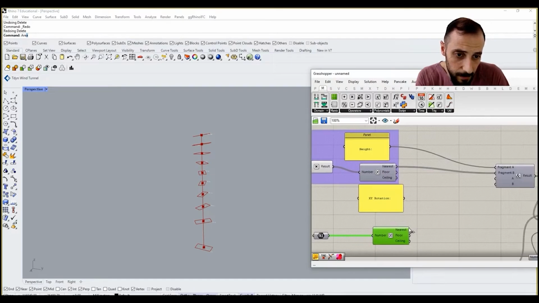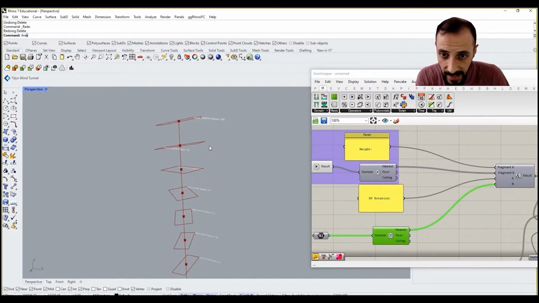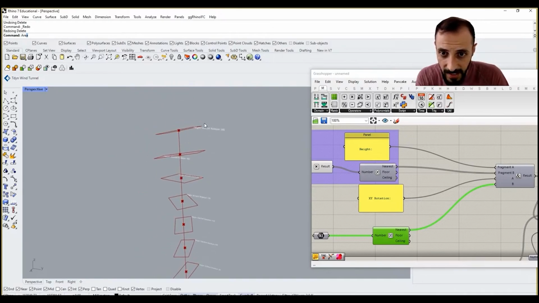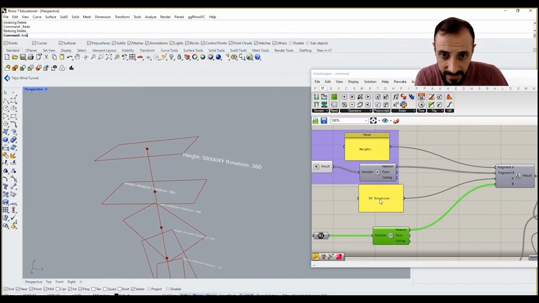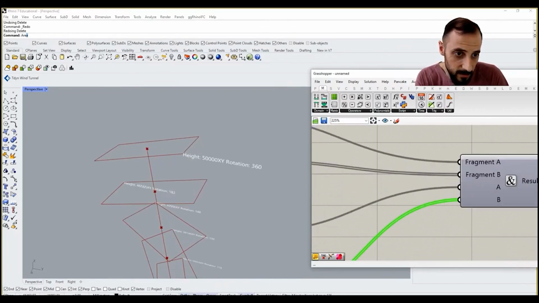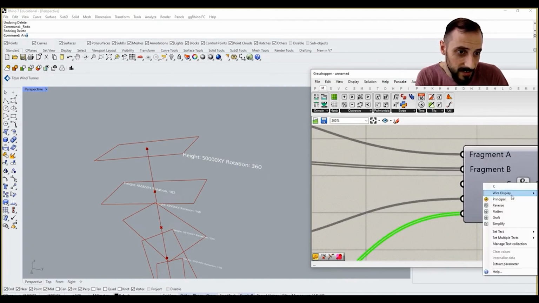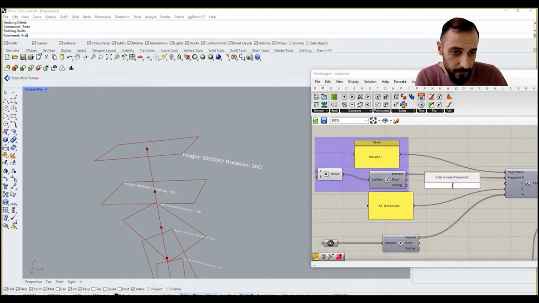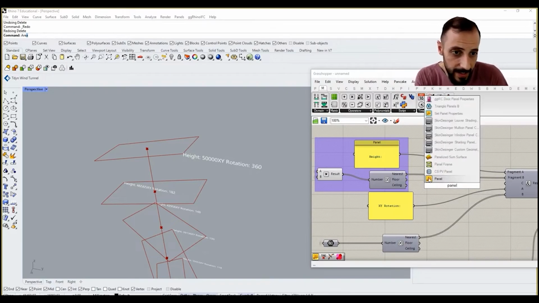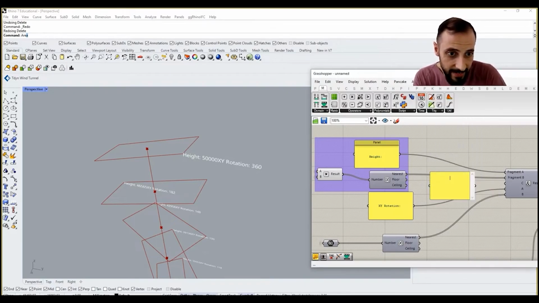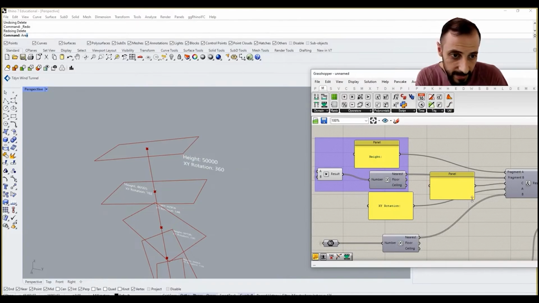But you'll see a problem in just a second. You see that it's added to the end of the height, right? But what we really want to do is actually go down. So what I need to do, come over here, then you can right click and set a text, but I prefer to have a panel, double click and enter in the panel and click outside, and then you put that XY rotation here as well.